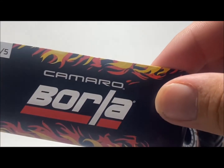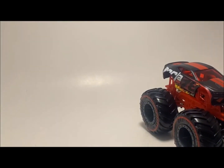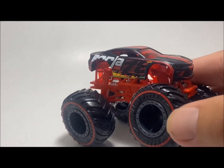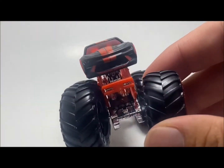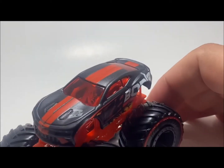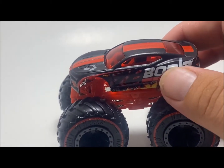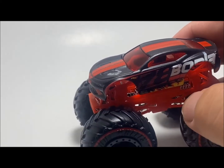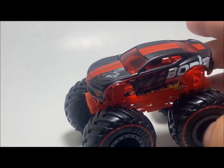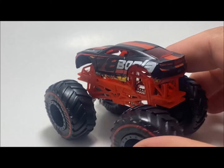I really like this. I like Bora exhaust systems. I like the whole flame, the black, the red, all that. I love the red fast line around the tires, which is actually on every single truck. This truck does have a red roll cage and a chrome chassis, and like I said, a red windshield. So this is a matte paint job. And of course you got the Bora right here, you got 78 on the side, you got a little bit of flames on the side. It looks cool. I have nothing against this paint job or anything about it. I just do not like this Camaro.